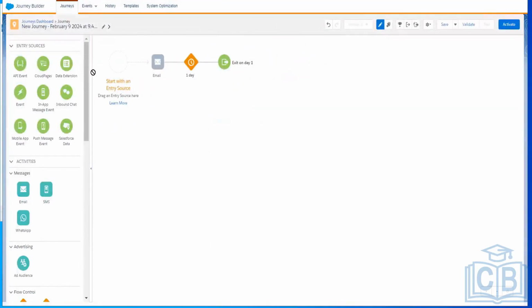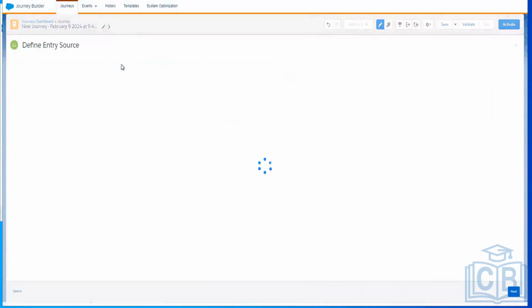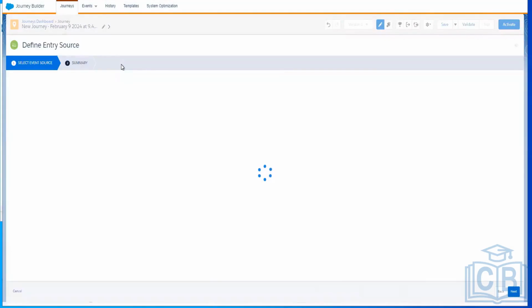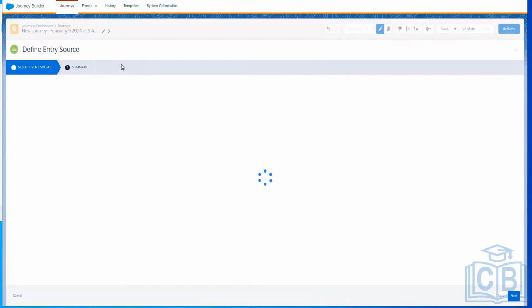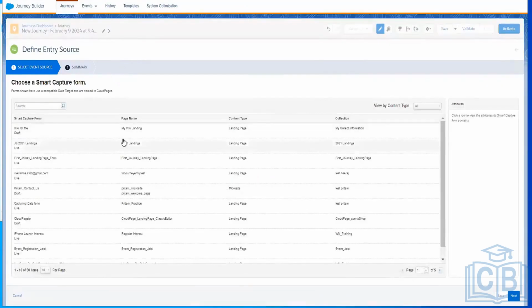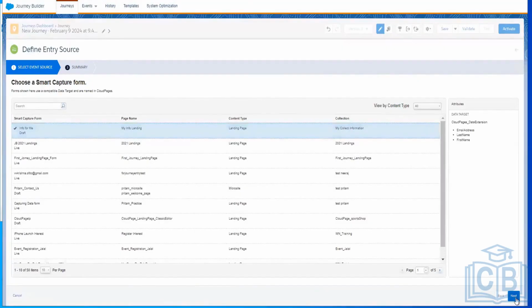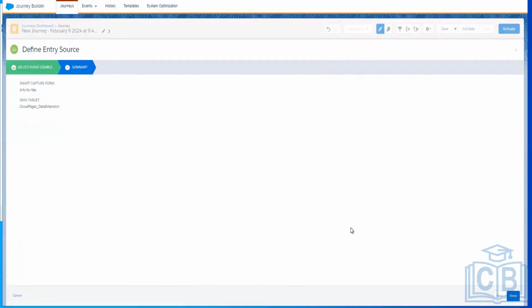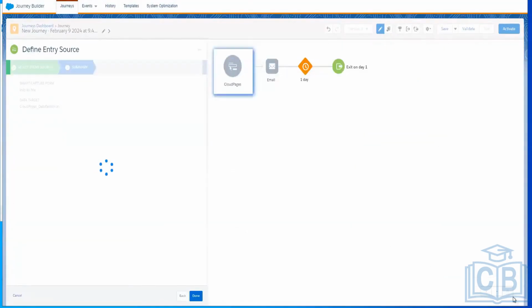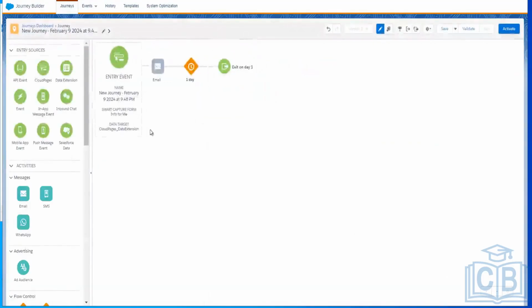Next, cloud pages. What is the purpose of cloud pages? Cloud pages bring the data from the public. It creates a public URL, and from the public URL it is selecting.